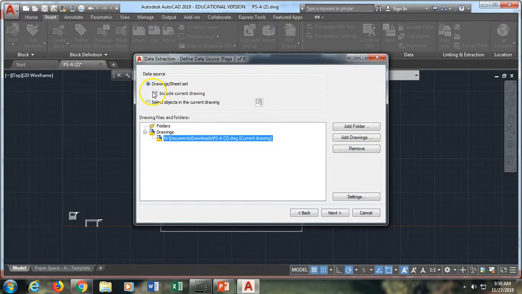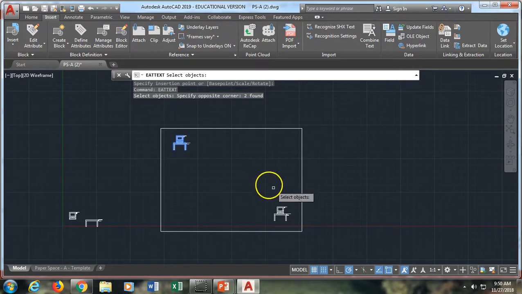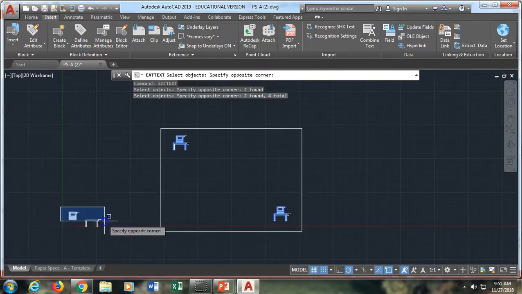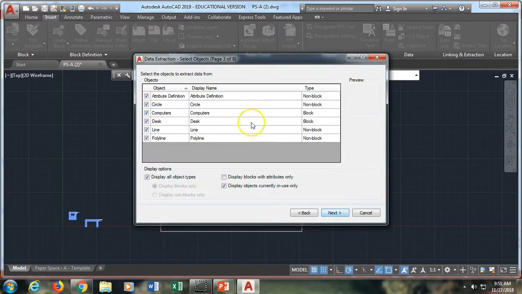It just says include current drawings, and I can select objects in the current drawing as well. So I'm going to select all of my desks and computers, and hit enter. Then I can go to next.